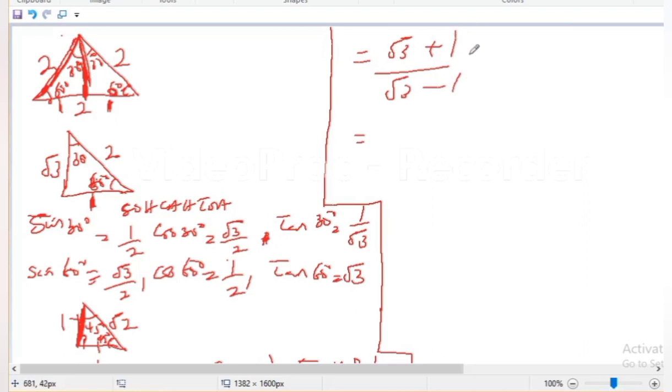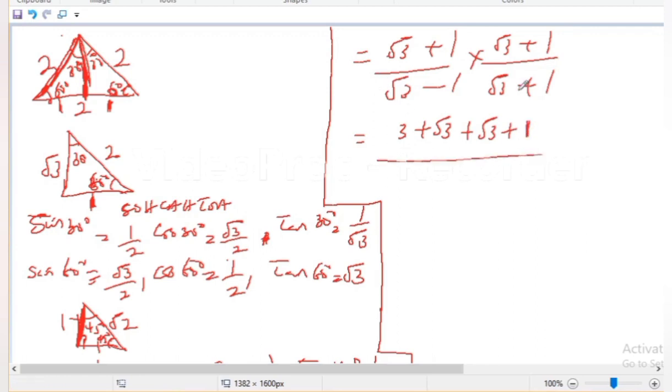So rationalization of this, you simply multiply this one by root 3 plus 1, root 3 plus 1. Do that, one is solved. So this times this, you will have 3. This multiplied by this, you have root 3. This times this, you will have root 3. This one will give you 1. Then this multiplied by this, you have 3. This times this, you have root 3 minus 1 times this one will give you 3, while this one will give you 1.